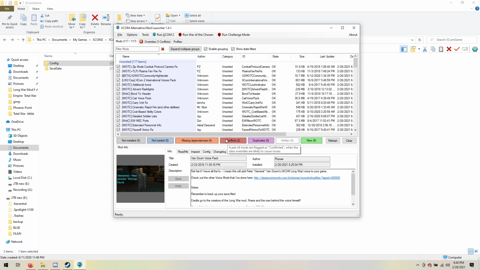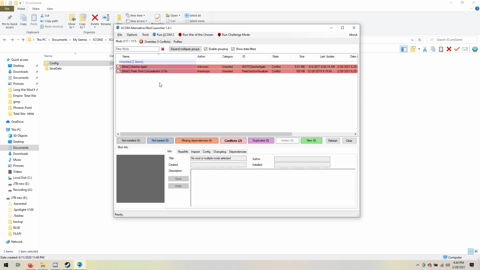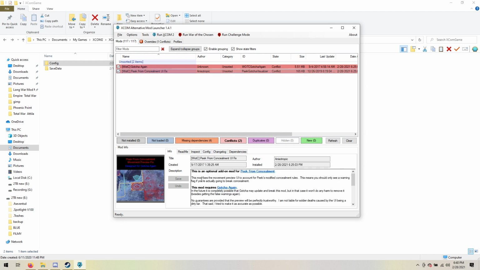For instance, I have 2 mods that show as a conflict. What it does is help warn you of potential problems that may come up when you use these mods. On this one, however, I've done the research. In fact, if you go to Gotcha Again and look at the description, and you go to Peek From Concealment, you'll find out that Gotcha Again is required for Peek From Concealment.